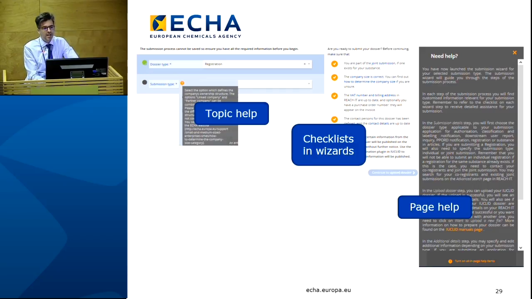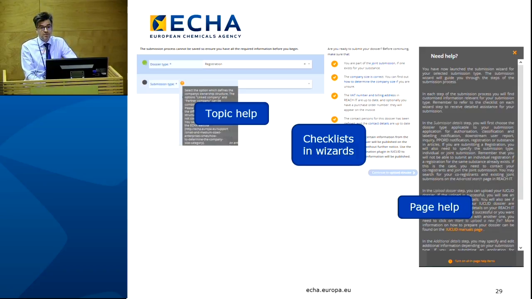And then we have the page help. The page help you will be able to access by clicking on the small booklet that you will find in the top right section of ReachAT. So even today, if you are a little bit lost in the beginning, go there and check what, for example, each page means.